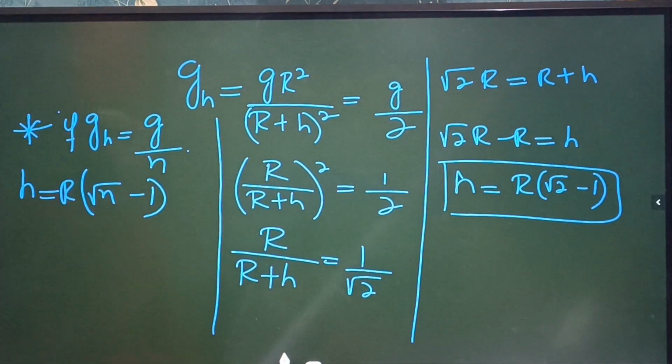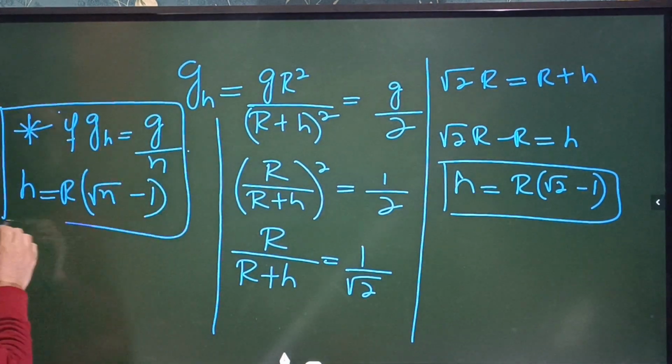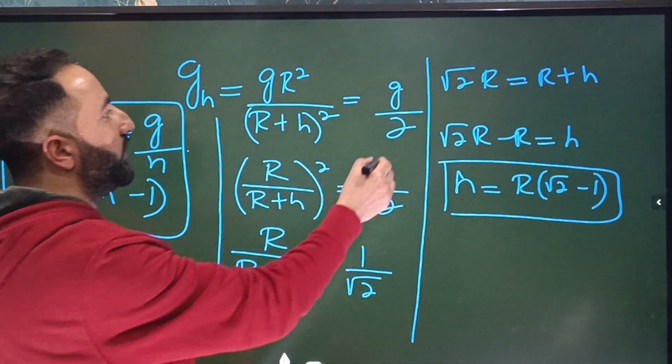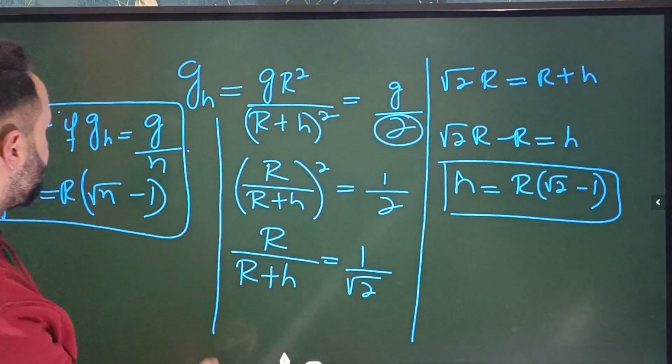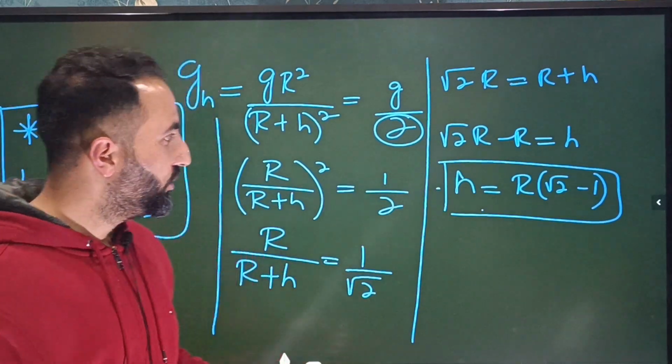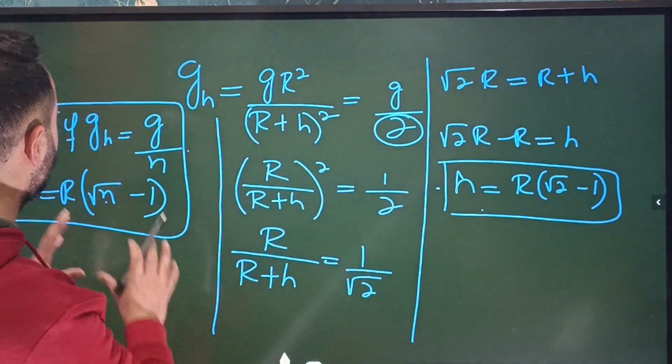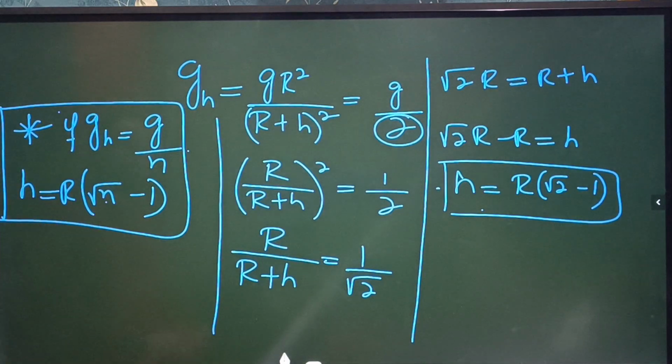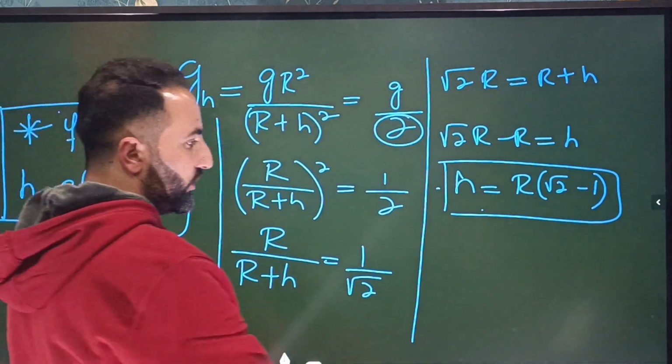If you memorize this equation directly, then here you only look at n. What is that n? Simply substitute it here. It is root 2 minus 1 multiplied by r, and finally that's the answer. So you can avoid all this calculation if you memorize this result directly. So important result, this one. You can save it here.